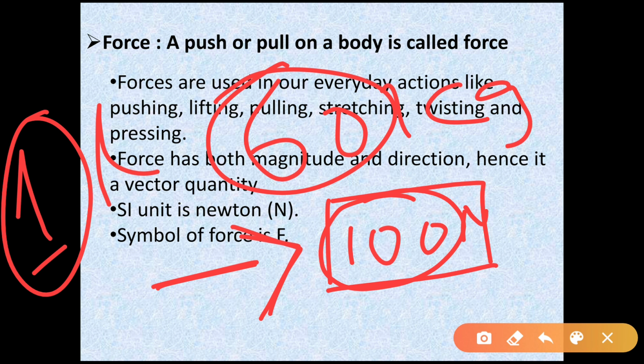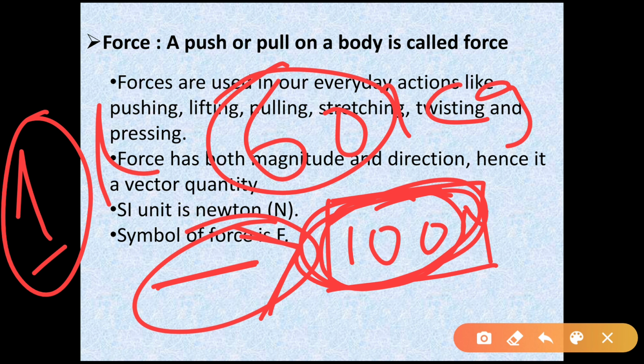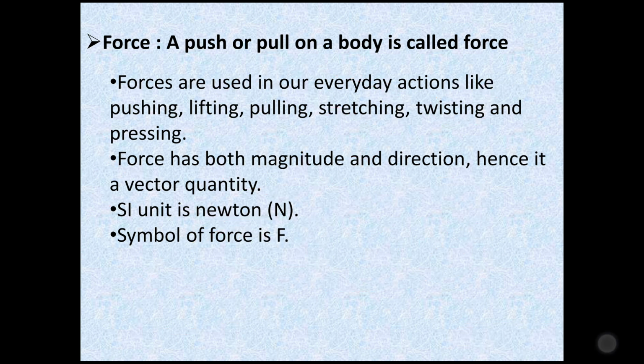So this type of quantity, that is mass, volume, length. Suppose I ask you what is the length of your scale, you say 15 centimeter. Suppose I ask you what is your height, you say 5.5 feet. In this case you don't need to describe the direction, you are just describing the numbers. Those quantities are called scalar quantities, right? But quantities like force, in which you need to describe the direction with the magnitude, such quantities are called vector quantities.